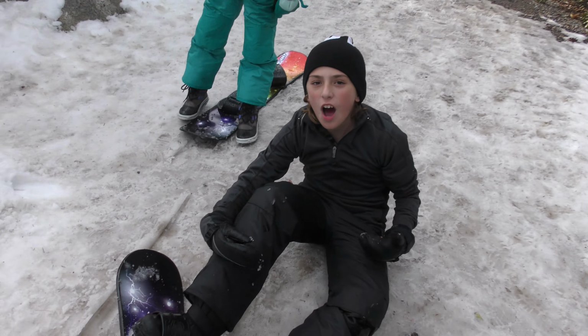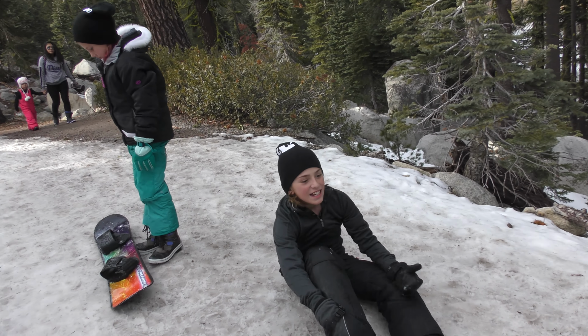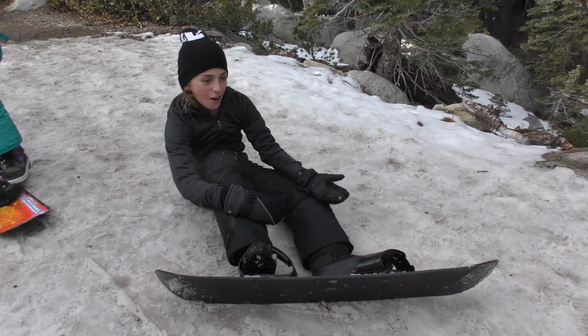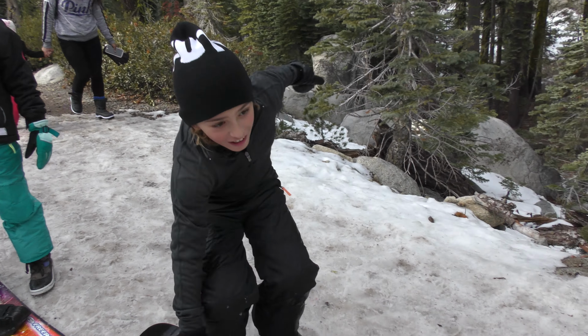It's a pretty steep ramp with a bunch of rocks, pebbles, and ice at the bottom, so it's really hard to stop. If you guys see something like this on a snowboard, I don't really recommend trying it, but me and Leon are savage, so we got this.